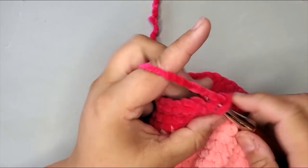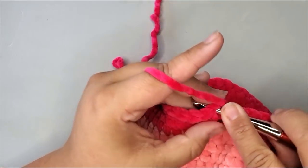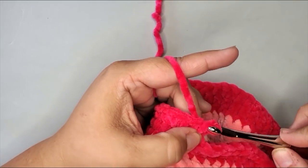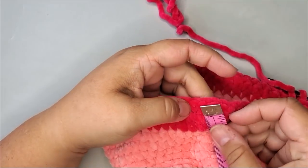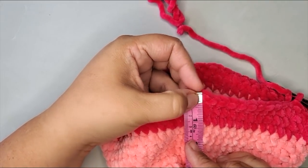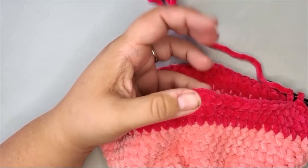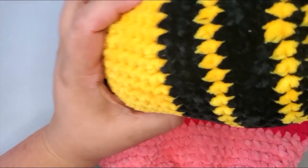Okay, so I have 5 stitches after that last increase, but that's fine. It does not matter. We're just trying to add a bulbous butt. All right, so this stripe is about just over an inch, but slightly. And on the yellow bee, about the same. That works. That's a good size stripe for me.